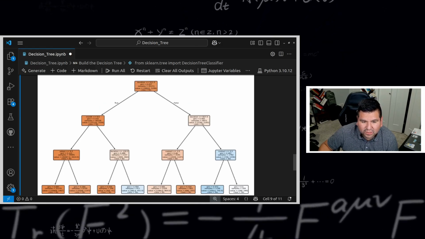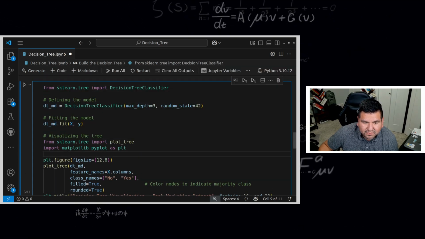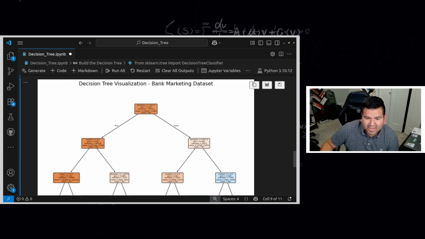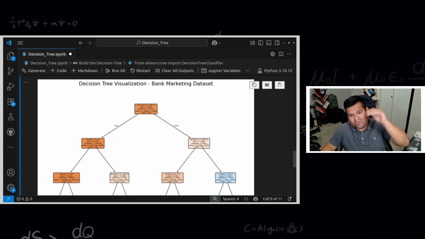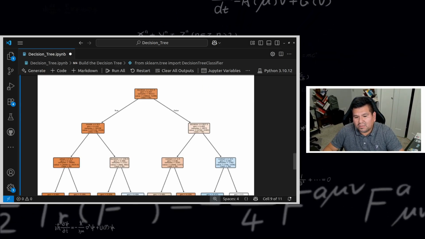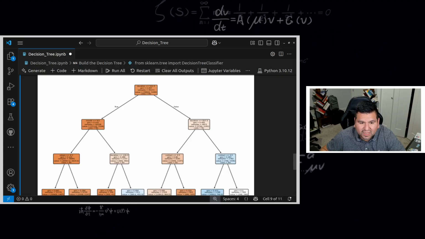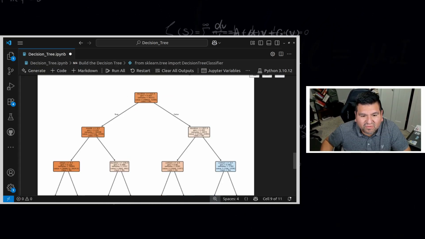Okay, because we specified that max depth equals 3, it takes us 3 steps to get from the top of the tree to the bottom of the tree. So 1, 2, and 3. Okay, again, I'm assuming that if the duration is less than, I think that's 521.5.